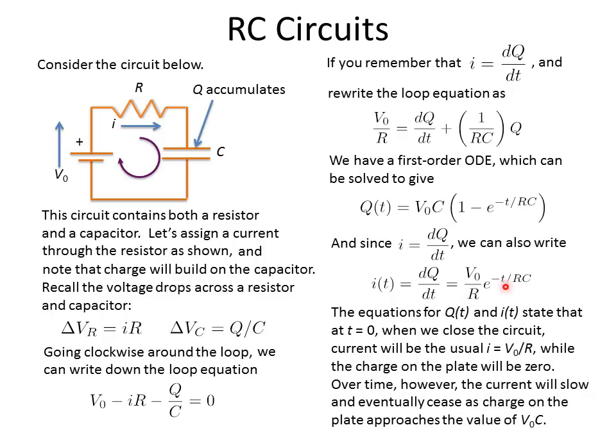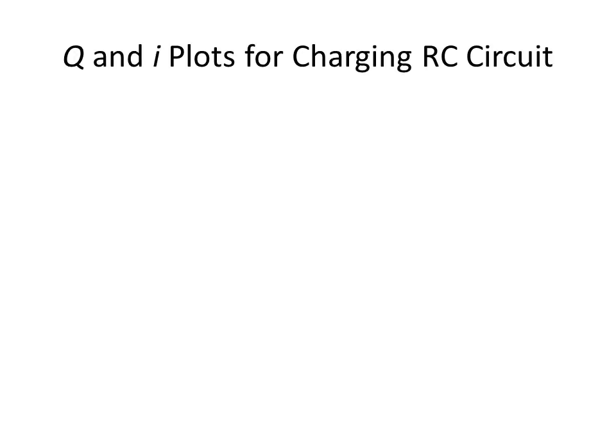However, as we'll see, when this value of t increases, it multiplies by this constant, and the current will start to slowly, slowly decay away. So we're not going to get as much current flowing. However, the charge that we're building up is going to increase more and more and more. This value right here is going to get smaller. A better way to actually show this is to look at the plots for these things.